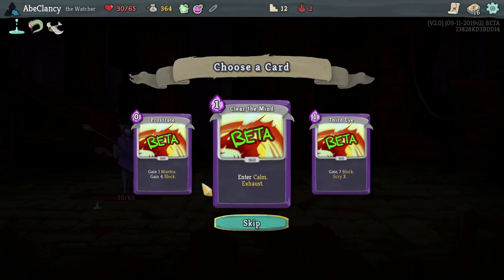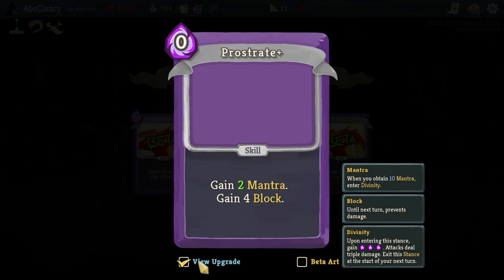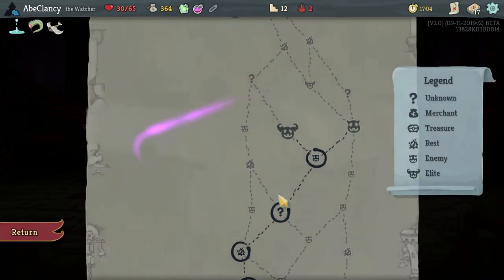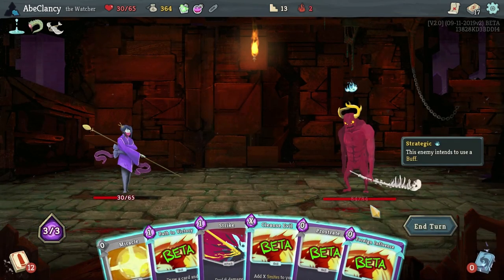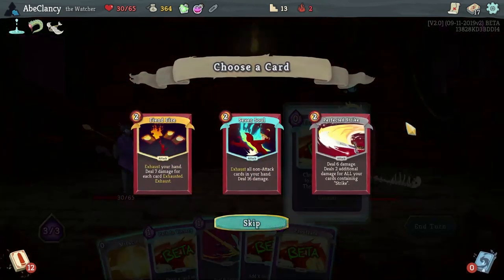Third Eye, Clear the Mind, Prostrate. I'm gonna take this because it reduces the turns required from Divinity from 4 to 3 by playing it one time. Gremlin Knob. You are a pain in the butt. Stance Potion. Give me a Foreign Influence.